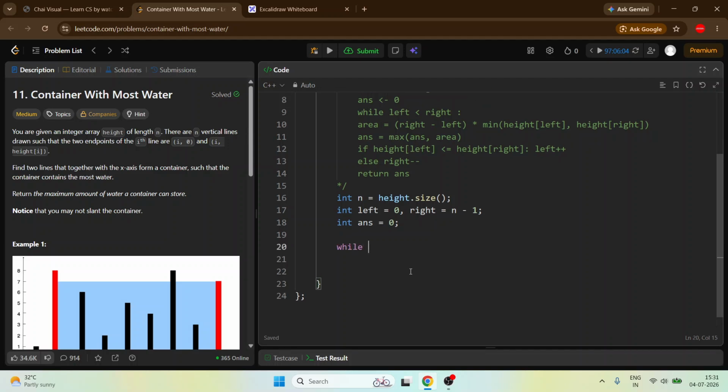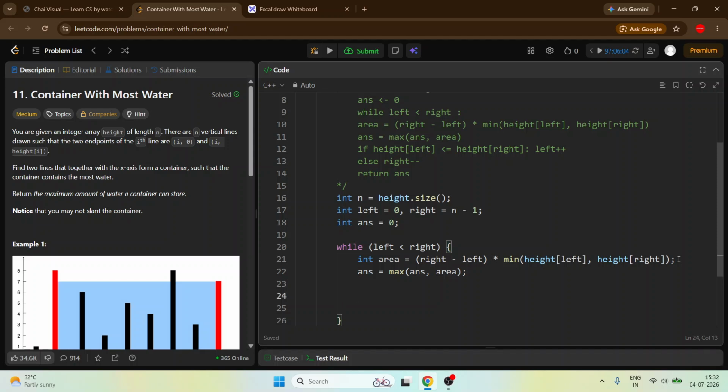Then while left is less than right, run the loop, calculate the area. I just copy it from here, it is the same formula. Then update the answer with the maximum answer.